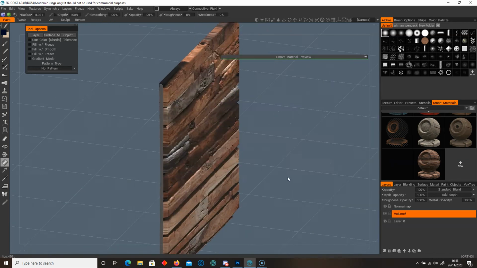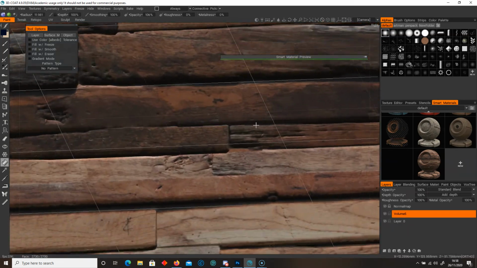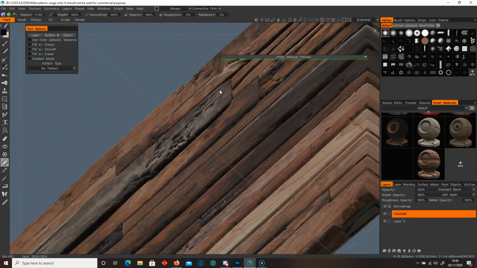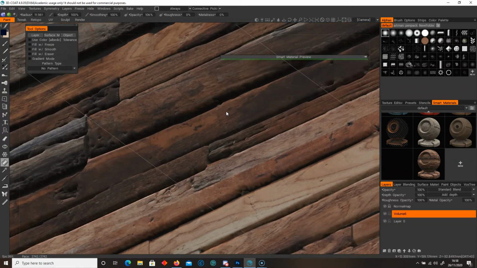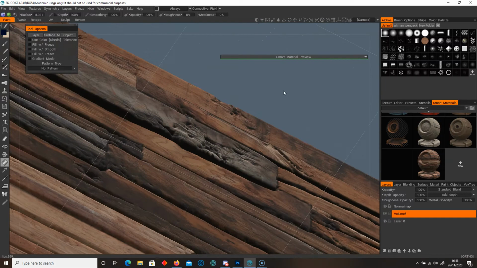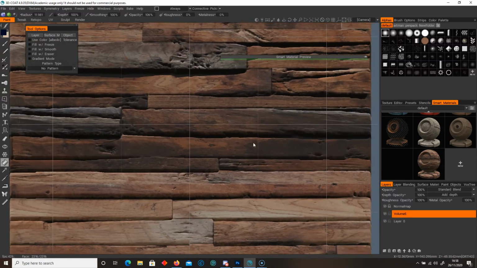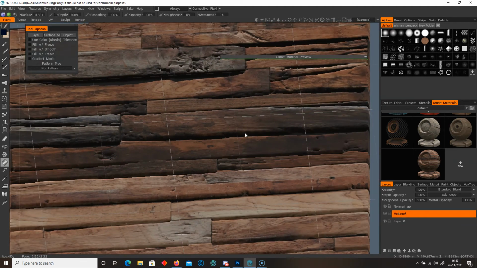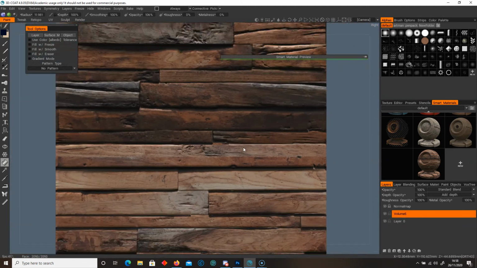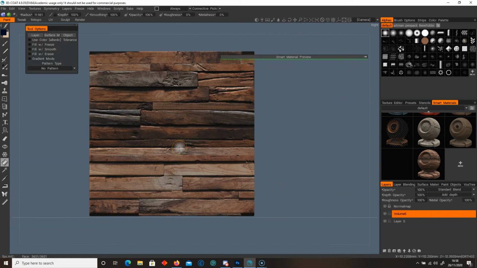So if I close this, we can now see it's textured the model, and we've got the depth from that wood. So I wouldn't advise that you do this throughout the entire game, but if you want a lot of detail just within that one panel or multiple panels, then you can use this technique. So this is something that you could then save and then use that as your tile.